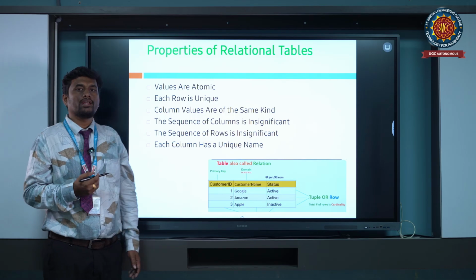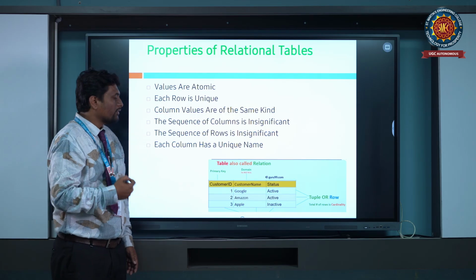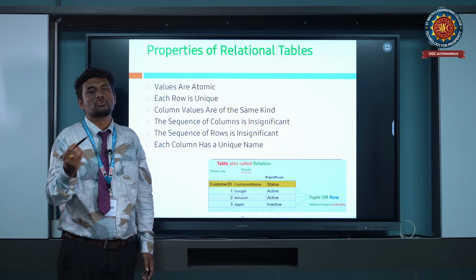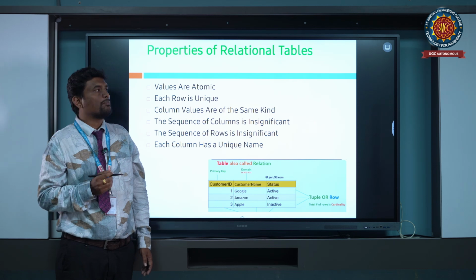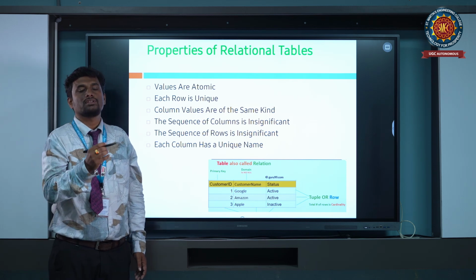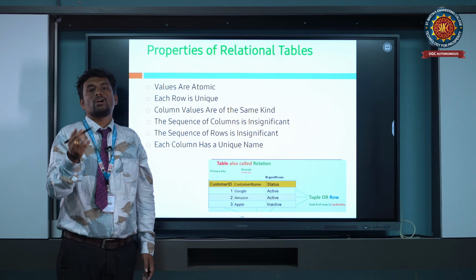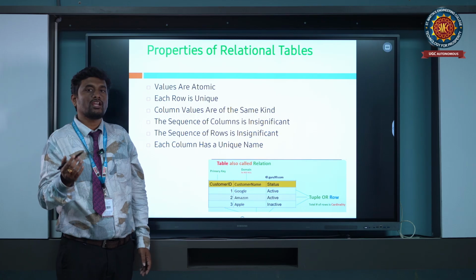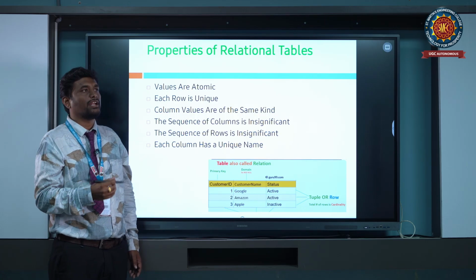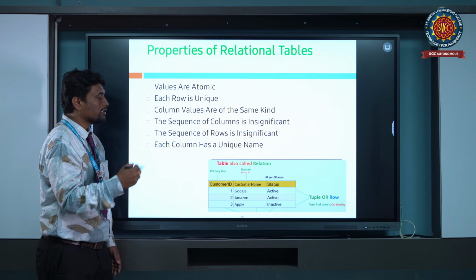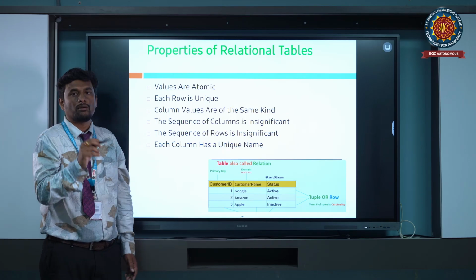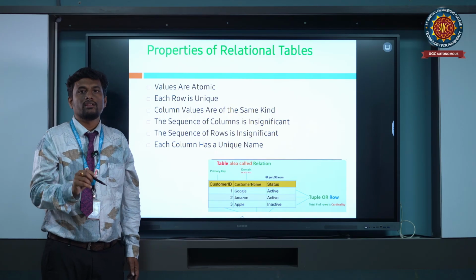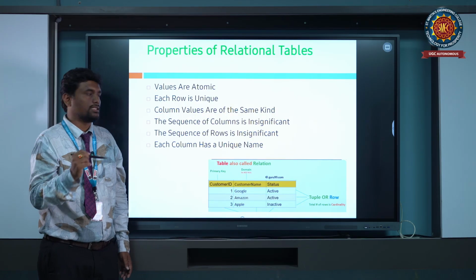And what is composite? Composite means extended. Suppose we have first name, middle name, last name. That is a composite. Like multi-valued: suppose we store a person's name and mobile number, and one person has two mobile numbers. That's why we use multi-valued. Derived means some values are calculated automatically from the data, such as age from birth date. Suppose someone was born in 2010 and the year is 2025, it automatically considers 15 years.